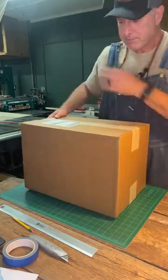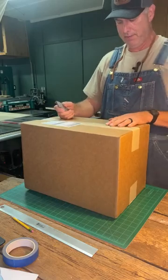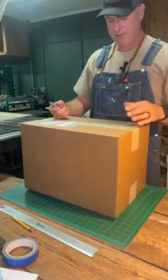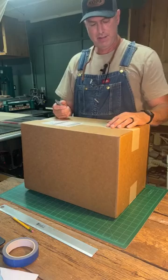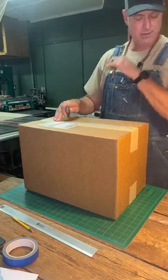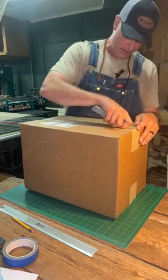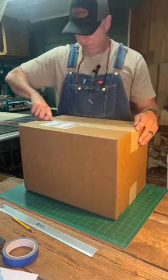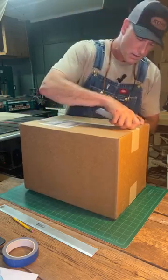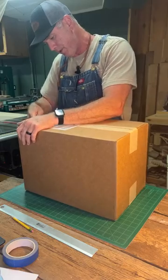So let's get started. The guy that I ordered these from is at veneersupplies.com. He's one of my favorite suppliers because he takes a lot of time in his packing to make sure that it gets here safely, because these veneers are fragile and you have to be careful with them, and he makes it that much easier to make sure you have a good outcome and start with good materials.